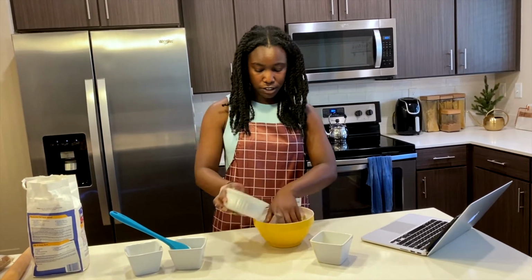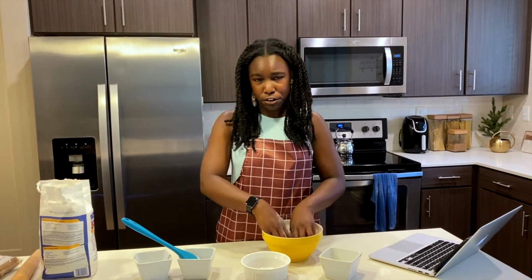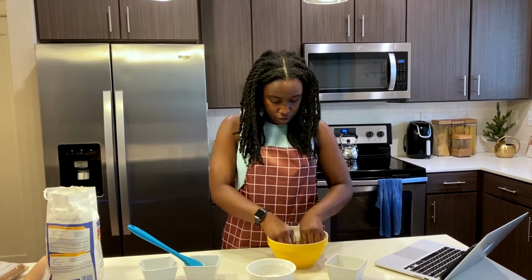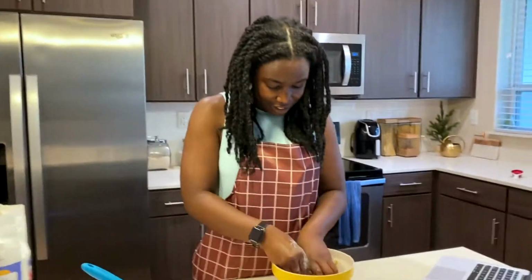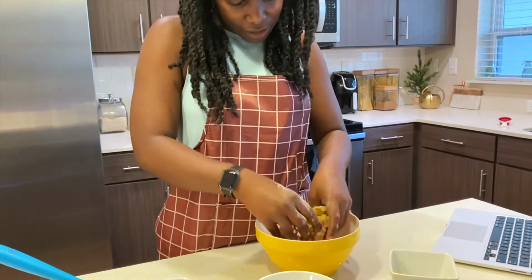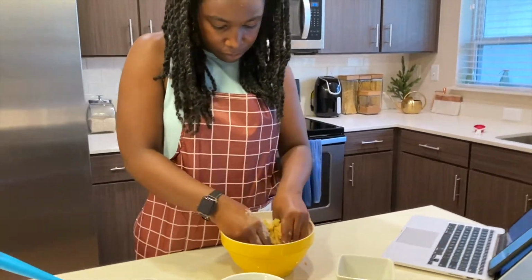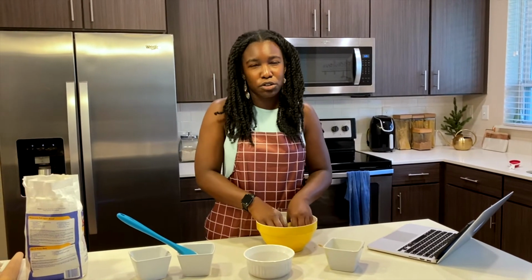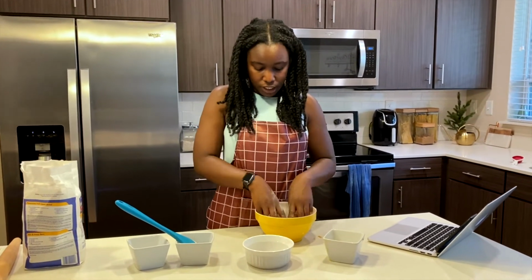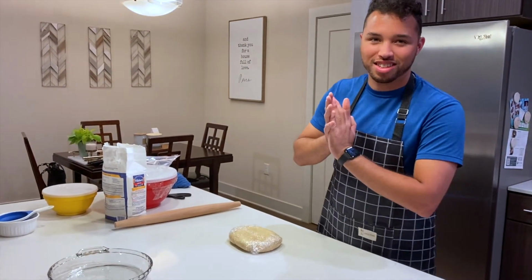So for us, ours actually turned out a little bit watery, so we added a little bit more flour. If that happens to you, just add a little bit more flour. We added a little more sugar too. He added a little more sugar. Yes, yes, I did. All right, so I'm just mixing it in. This is what's going to go on top of the pie. If you've ever had a Dutch apple pie, you know those little crumbs on the top. I didn't know what streusel was until Ed told me, but apparently that's what it is. It's those little crumbs on top of the pie.